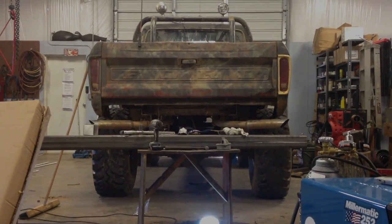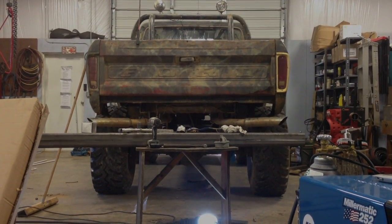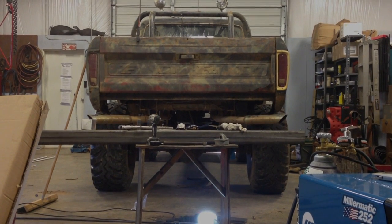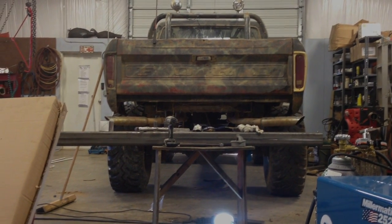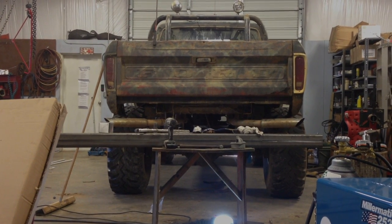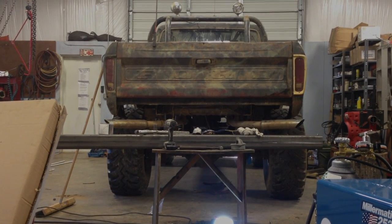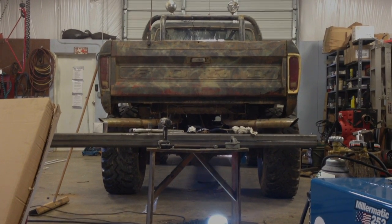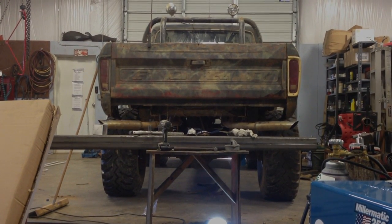I've already cut them. They're 18 inches long. That's going to be the brackets to hold the bumper to the frame. But it's going to be a straightforward, simple bumper build, I hope. And just follow along as I go through the different steps of the process.